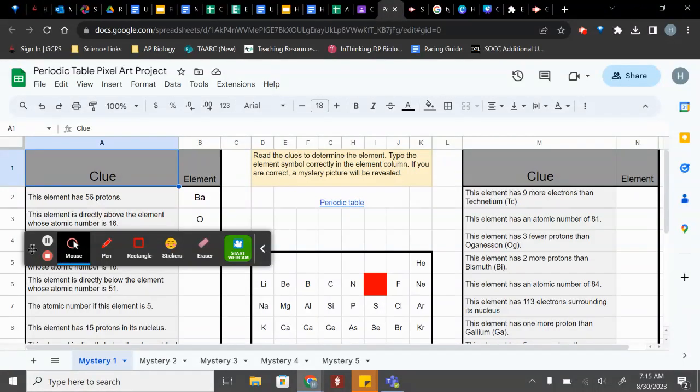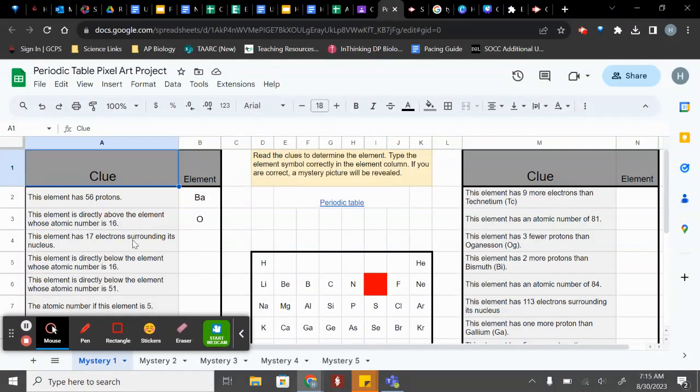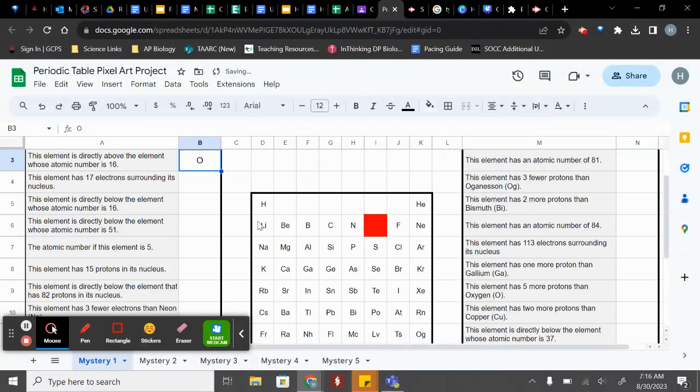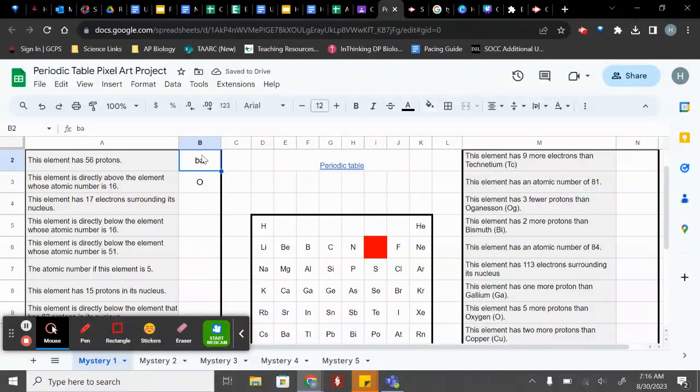So it's pretty easy. What you're going to do is you're going to use a periodic table, and you're going to read the clue that is here, and then you will type the element symbol, just the symbol, not the name, into this space. The most important thing is that capitalization matters. So, for example, this one is Ba, but if I type in lowercase b, lowercase a, it's not going to work right. Okay. What happens is when you put in the right answer, a little square will pop up and it will highlight a different color. Not all of them are red, some of them are different colors.